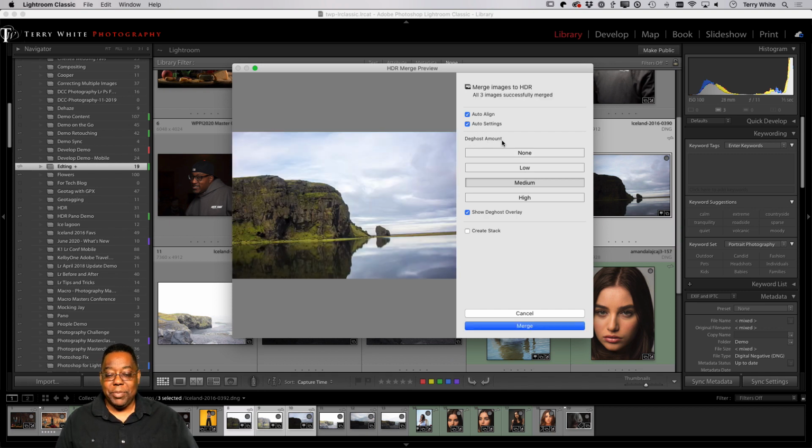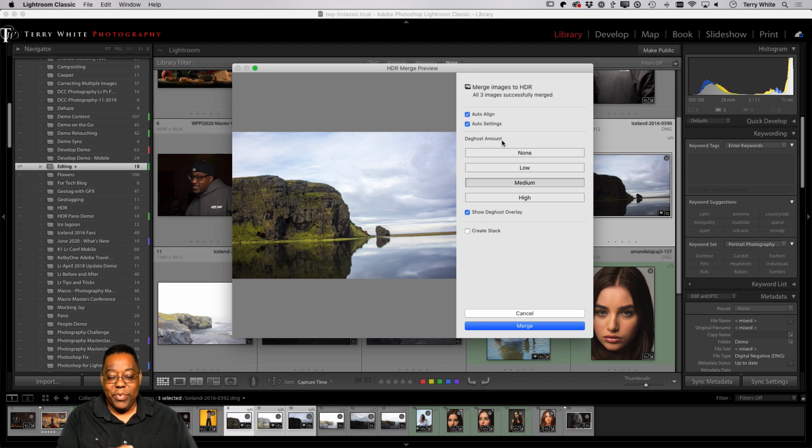The deghost option is really for situations where something in the shot might be moving, like a flag waving in the wind, or a horse riding by. Even if you went click, click, click, that horse running by is going to be moving in 3 different shots. They're not going to be in the exact same shot.